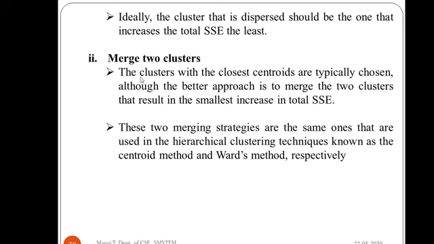Merge two clusters. Clusters with the closest centroids are typically chosen, although a better approach is to merge the two clusters that result in the smallest increase in the total SSE. These two merging strategies are the same ones that are used in the hierarchical clustering techniques, which we are going to see in the future lectures.